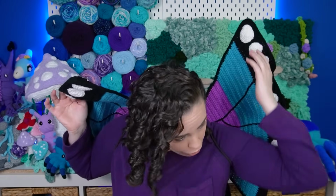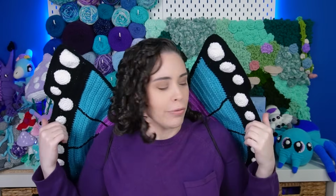I'd like to have some sort of invisible attachment method, but it's just a matter of what can hold up the weight of the wings the best, because these are bloody heavy. They are surprisingly heavy. With both the amount of yarn I used, my shoulder does not bend that way, the amount of yarn I used plus the wire, they are quite heavy. But even so, even with those few minor flaws, I just love these.